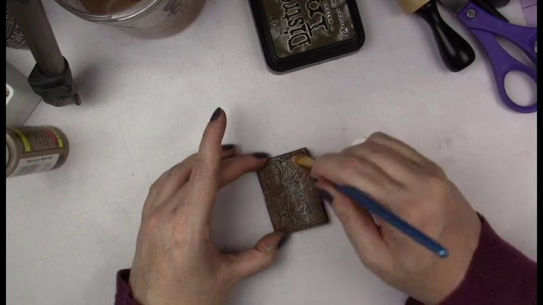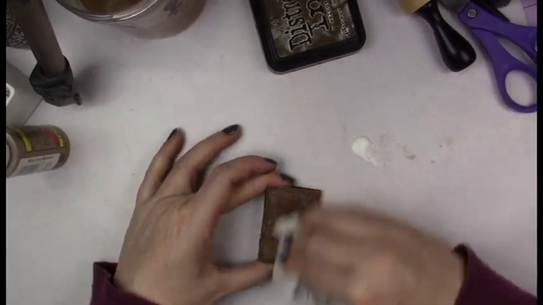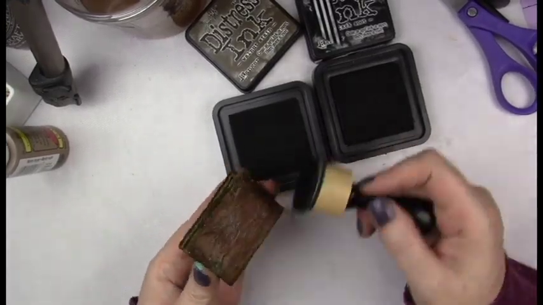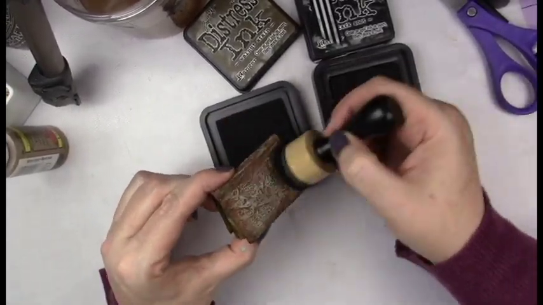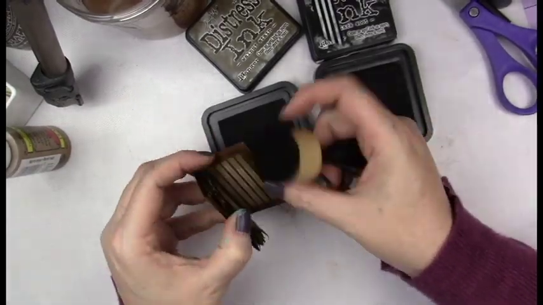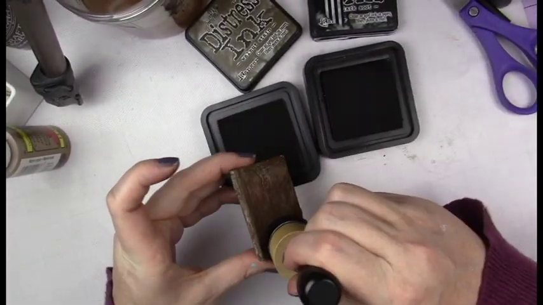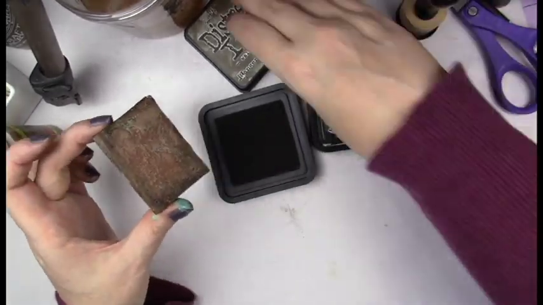Then I started to add this Mod Podge but then realized, oops, take that back off because I want to ink it up and age the outside with some distress ink. Then I skipped the part with editing where I put the Mod Podge on the outside of the book, but I did seal that all in after I took the heat gun to it with some Mod Podge and let it dry.